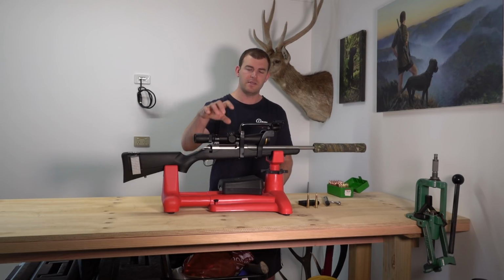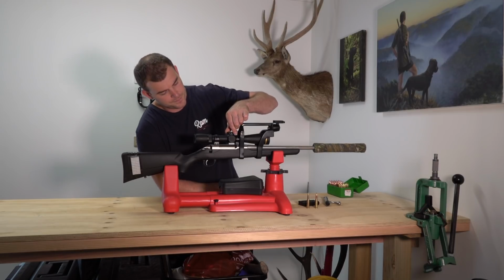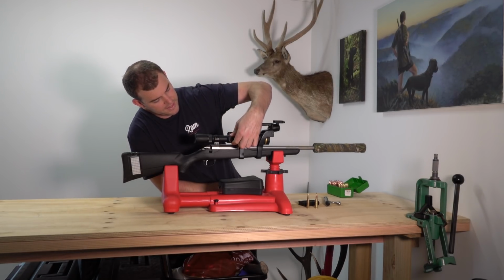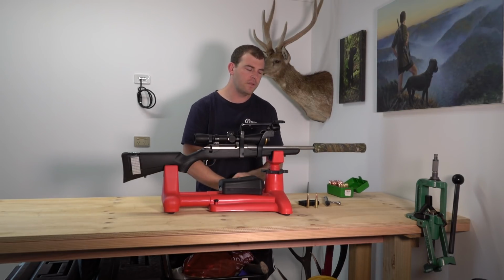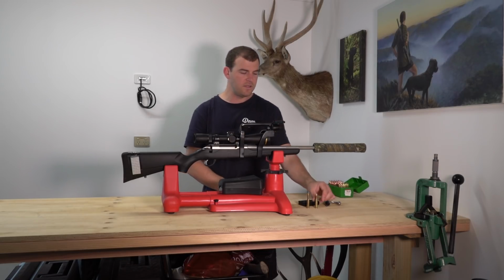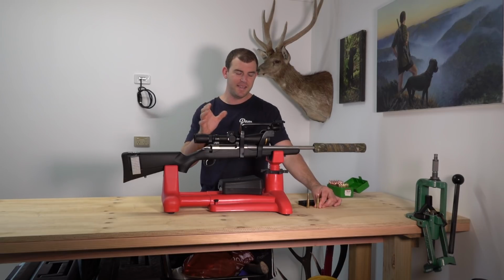I've got a good dialing scope. This scope is a Leupold, the latest VX6 HD, and that's got the locking turrets. I'll lock them back to 0 because I had it set for my subsonic rounds hunting in the Kaimais yesterday, and I've got it locked back to my 0, which is my 0 for my high velocity round. So I'll get to that whole thing in a second.